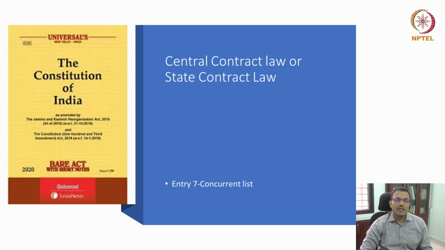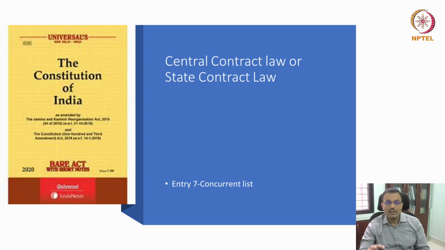As we speak, the 73rd and 74th Amendments took place in 1992 to the Constitution of India, where municipalities and panchayats have also been given certain powers to govern. So you notice, friends, while we talk about the 7th Schedule to the Constitution of India, there are certain subjects that are reserved for the union government, subjects that are reserved for the state government, and then there is a list called the Concurrent List.